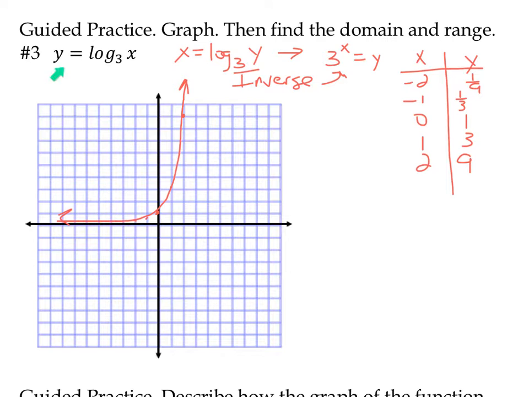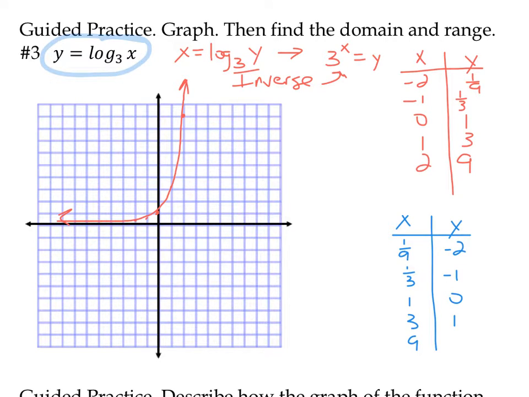Now, to graph the logarithm, base 3 of x, if it's an inverse of this, that means the x's and y's are just switched. So if I want to graph this equation we started with, the table of values for that would just be the table I had but switched. I was getting ahead of myself thinking about the -2 I'd have there already. So I'd have 1/9, -2; 1/3, -1; 1, 0; 3, 1; and 9, 2.